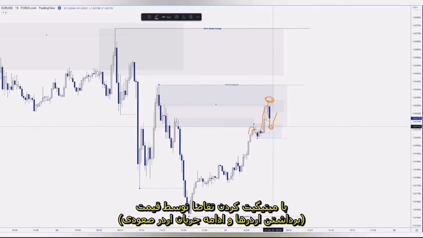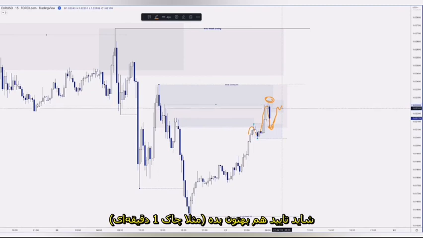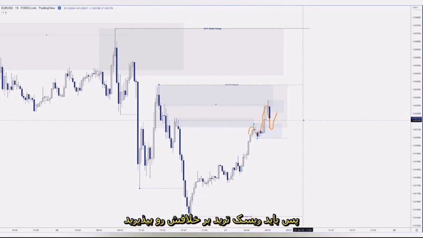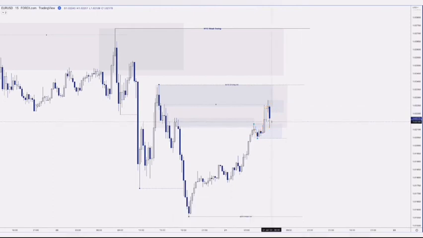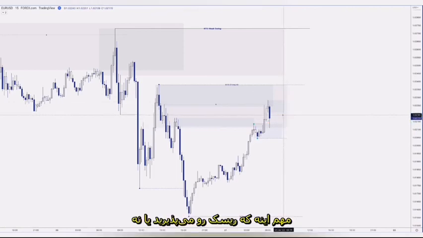So as price is mitigating demand, picking up those orders, continuing the bullish order flow, if you're setting an entry short here or looking to get short in the M1, yes, you might get confirmation in the M1, right? The M1 might chalk, but from an M15 perspective, this is still a weak internal high. So you have to accept the risk of trading against that, because of course it could still play out. Yes, it's weak, of course that could happen, but you have to accept that risk, right?